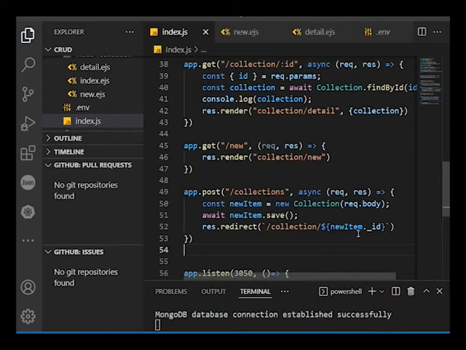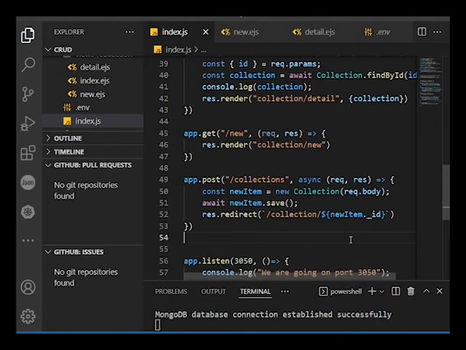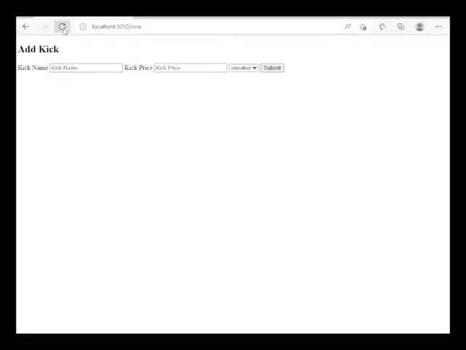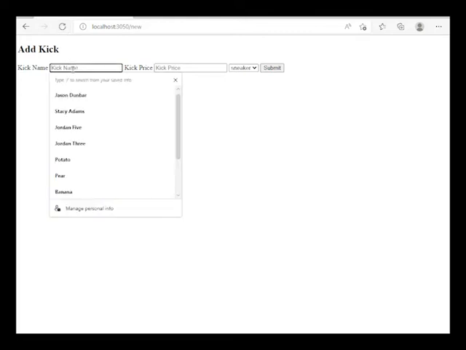And we just want to show the new collection item that we entered into the database just to make sure that it's working. So let's give this a whirl just to make sure that everything is functioning as designed. And then from there, we'll move on to our next section. So we'll terminate the server, we'll do a node index, and from there, we'll go ahead and bring up the web page. We see that it came up without an issue.